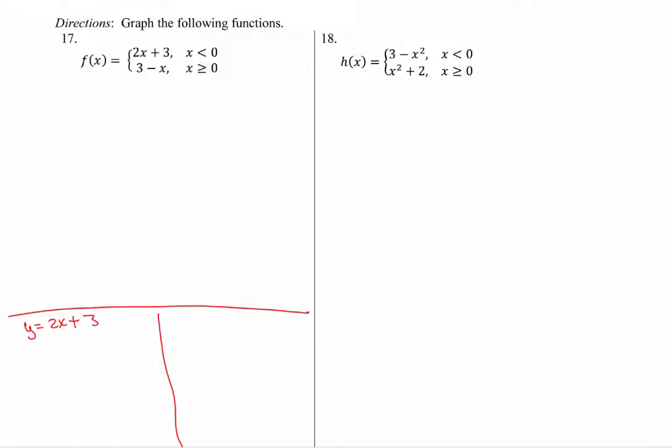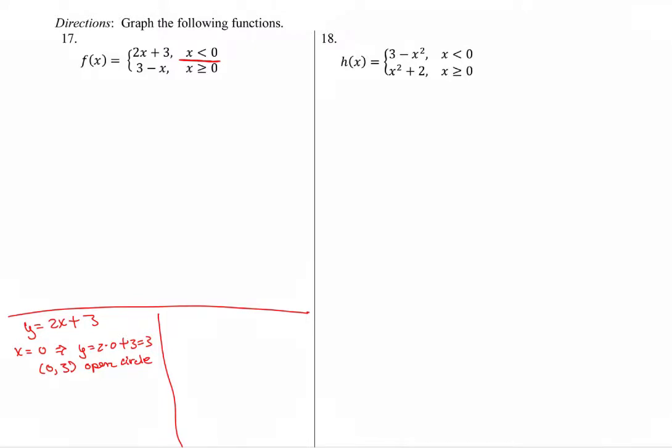First we're going to look at x equals 0. And I realize that for this side of the graph, 0 does not exist, but it doesn't matter. We still need to find out what that value is on that side of the graph, so we're going to graph it on that side. If we let x equal 0, then y equals 2 times 0 plus 3, so we get 3. So we have the point 0, 3. Now, we know that it is an open circle because x is not equal to 0. So this is an open circle.